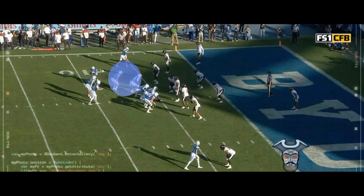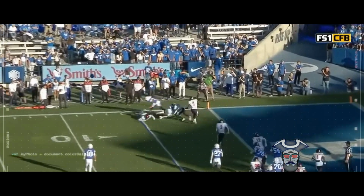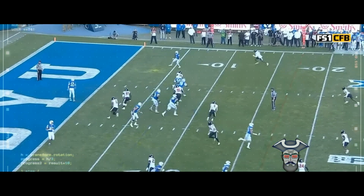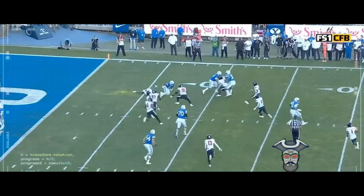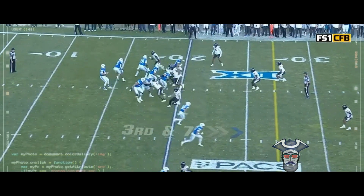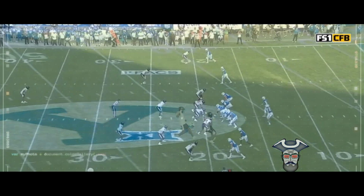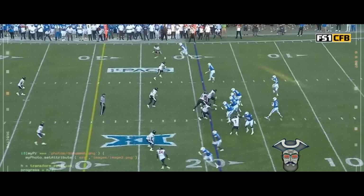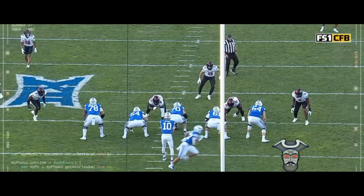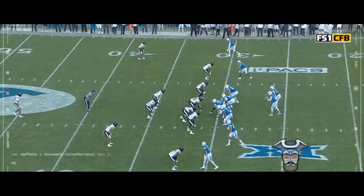Now, his tape shows impressive power at the point of attack, displaying effective lateral movement in the run game, and asserting himself as a force on the offensive line at both left and right tackle. His ability to engage with defenders and create momentum for his running back in the run game is going to be a highlight on his draft profile. Moreover, he just has that ideal frame, mass, and explosive ability to move people around. He's going to be a formidable presence on that line, particularly in handling power rushes and also anchoring at the edge.